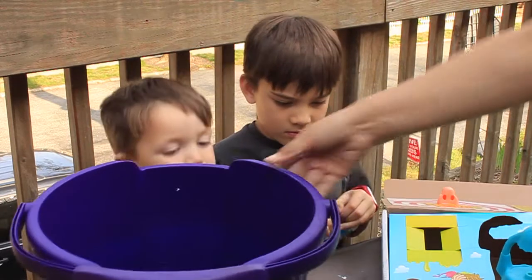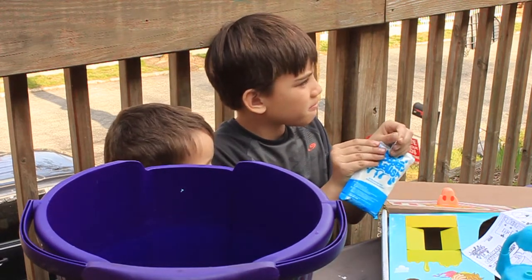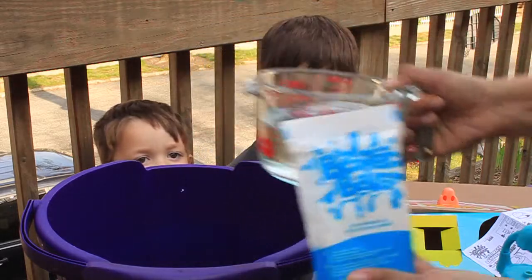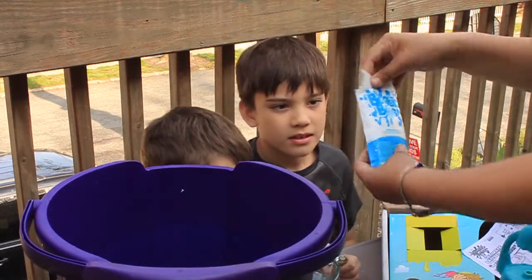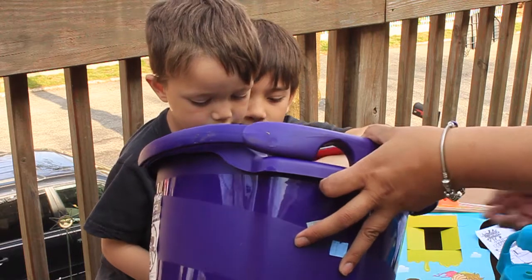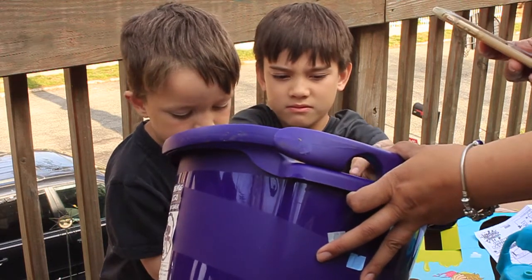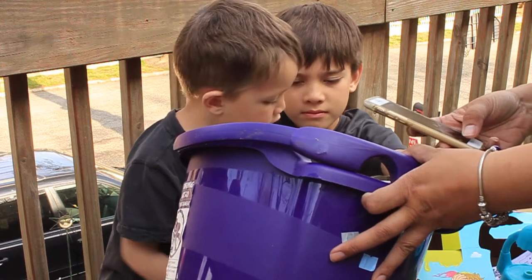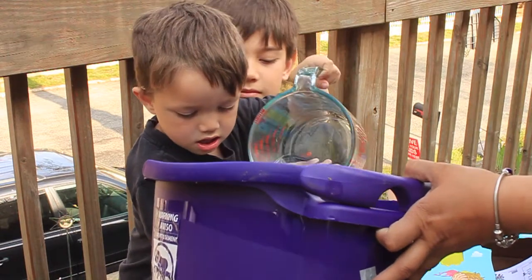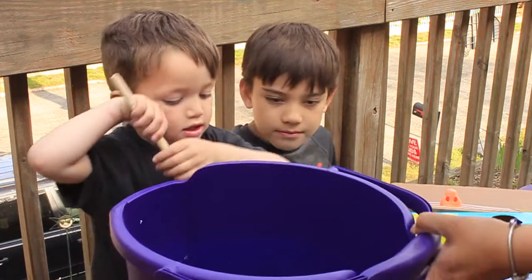Okay, here's the bucket. All right, let me go get scissors. Watch. Okay, so this is our booger bath, and we have 24 ounces of water. Who's gonna dump? I will. We're putting it in the bucket. Hold on, let's show. It smells like something. I flush the water, and that's better. All right, now throw this in. I don't care how messy we get, I just want to throw boogers. Mix. And then mix, yep, that's right.